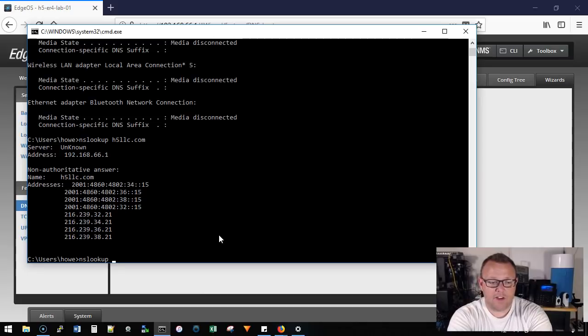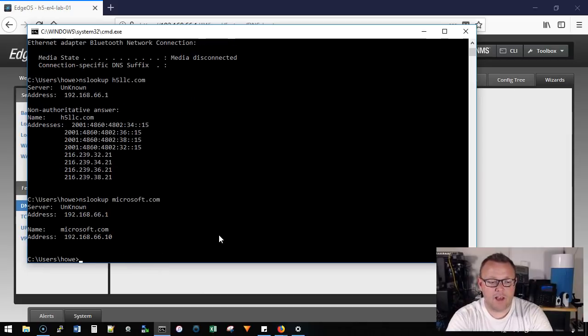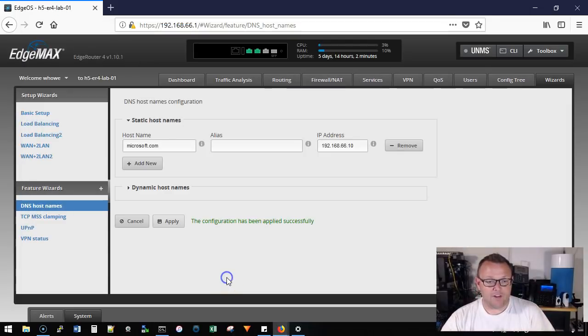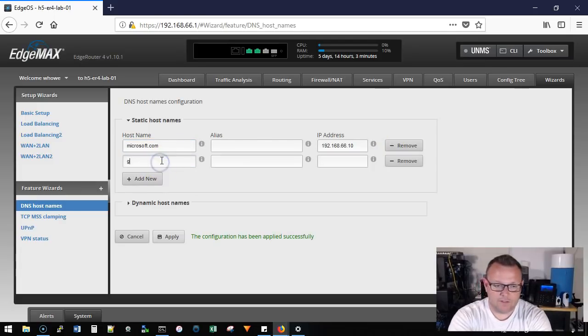So now if I do an NS lookup on Microsoft.com, it hits the EdgeRouter, and the EdgeRouter goes, oh, I have an entry for Microsoft.com. Yes, Microsoft.com is 192.168.66.10, even though we all know that it's not. Now I can do this with any domain.